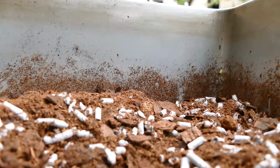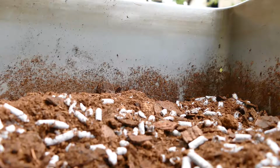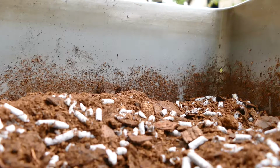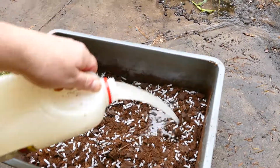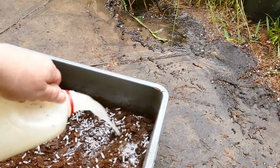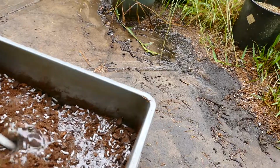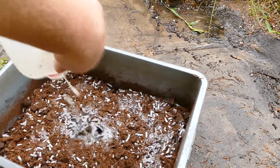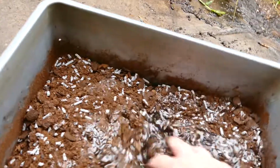This will be 2.4 litres I'm just going to add in here. And 2.4 litres usually covers 4 litres of sand, so this will be only 3 litres of this, but don't forget it also contains the newspaper. So here we go, we'll put our universal surfactant in there and see how it goes. This is probably going to be too much for this, but then again we have got the newspaper cellulose there which is going to expand up, so give it a go.